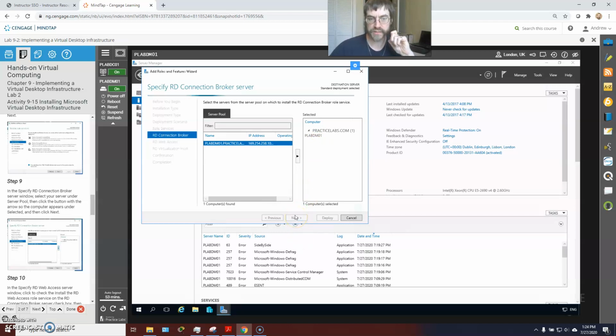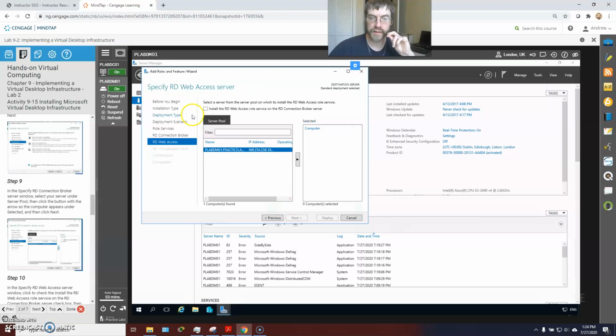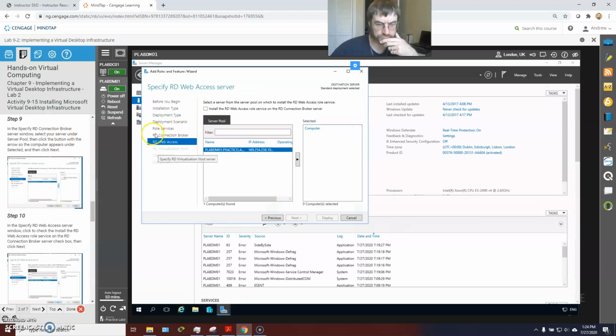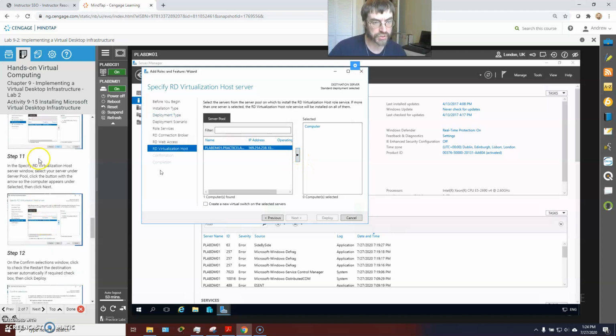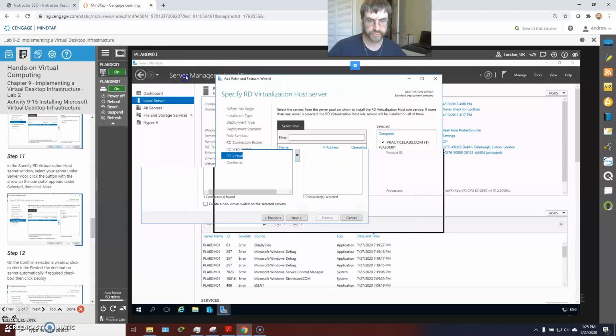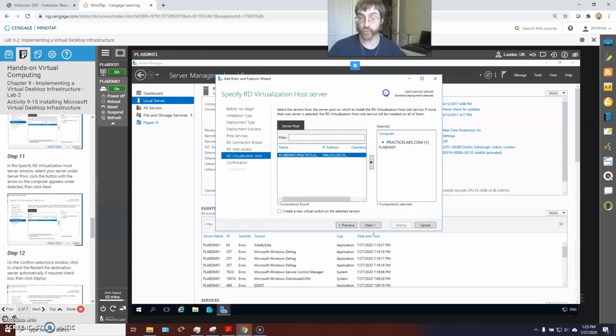Web access: we are going to install the web access role on the connection broker server, so it can accept those web connections. We're also going to make it the virtualization host, because, as you can see, it also has the Hyper-V role ready to go.